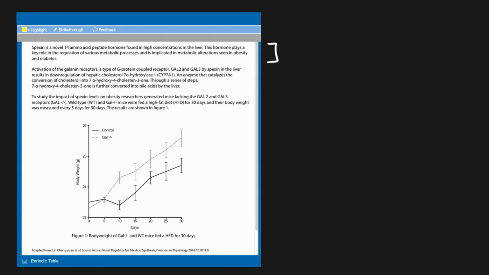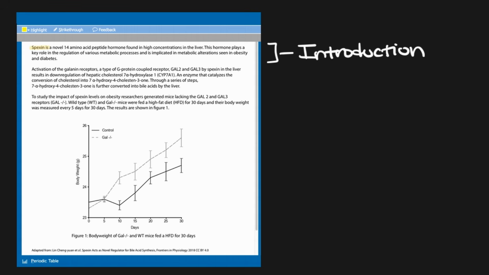This first paragraph is simply introductory, and almost all MCAT passages are going to start like this. They're going to give you a couple sentences of very broad background information, and you really want to go ahead and pay attention to big picture, what is it that we're discussing? The rest of the passage will usually just give us more details about this. So in this case, what were we discussing? Well, apparently we're discussing spexin, which is this particular hormone.